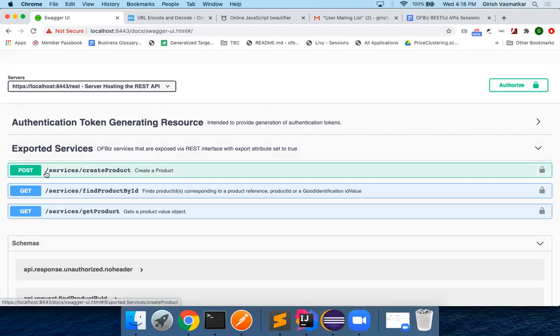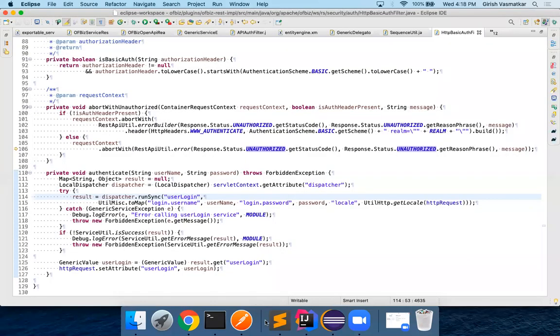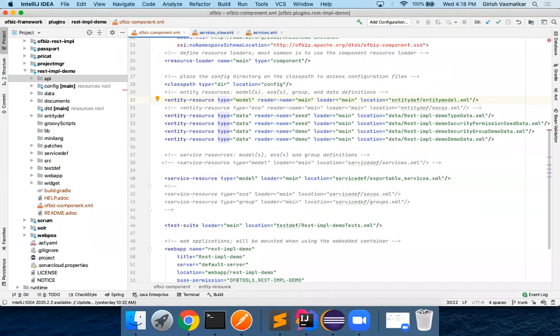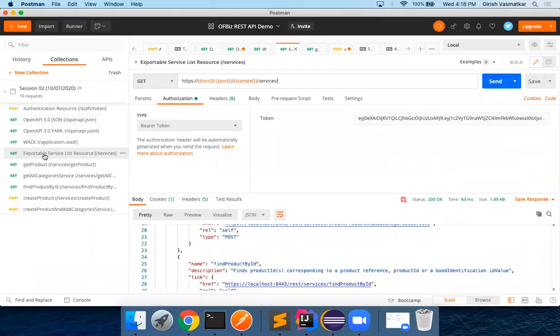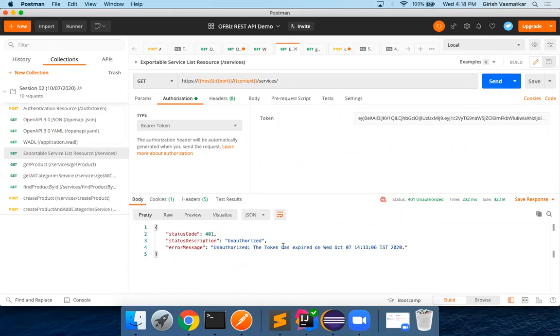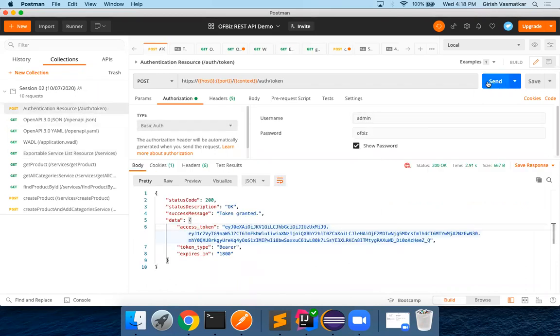So it's base path services, and then the second part is the name of the service that you want to call. And I have configured one services resource that's listening on the get method, but the token actually expired. Let me grab a fresh one and then provide it.